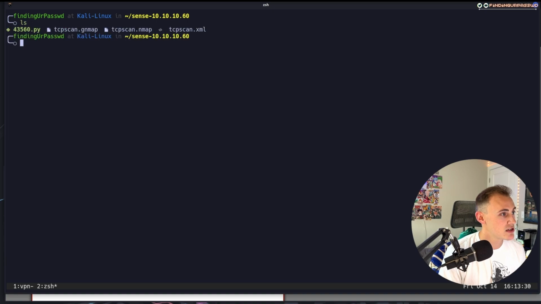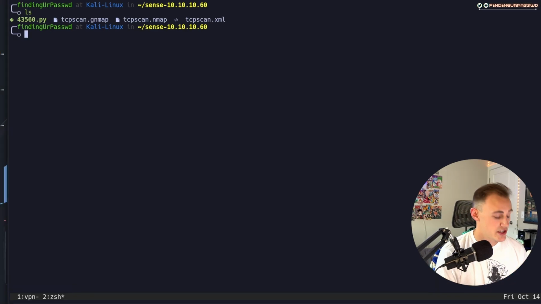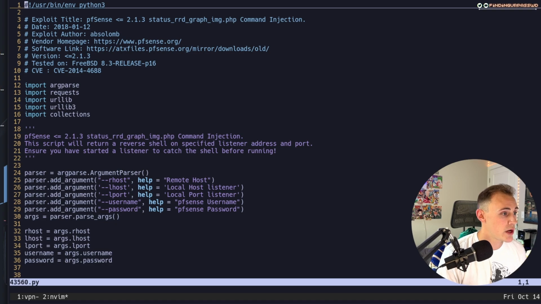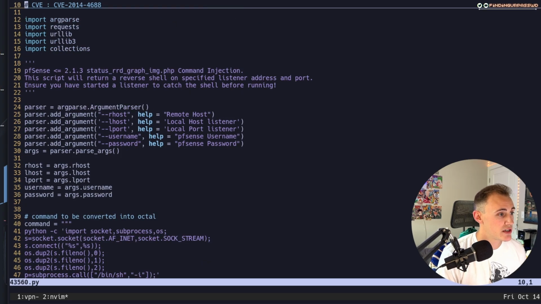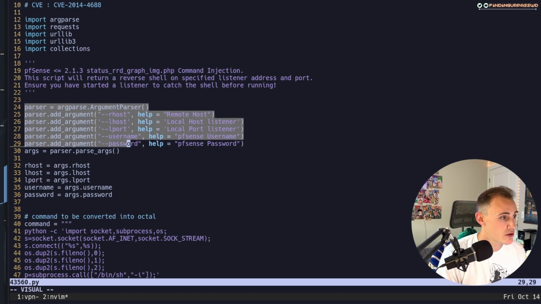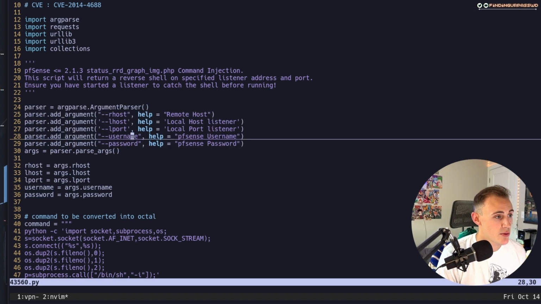Now if we clear this and do ls, we can see that the file is up and ready to be configured. Let's check out this file. I'm going to run vim on it and see what we need. It looks like we need arguments, as you can check down here on lines 24 through 30: a remote host, a listening host, a listening port, and then a username and a password.